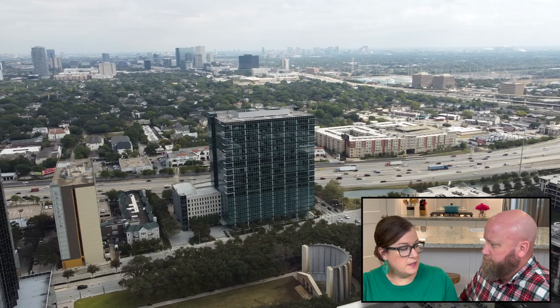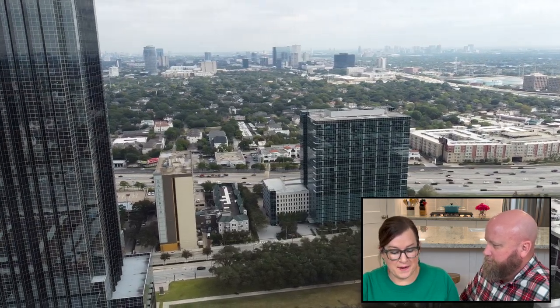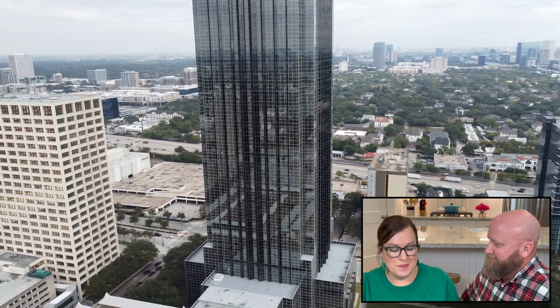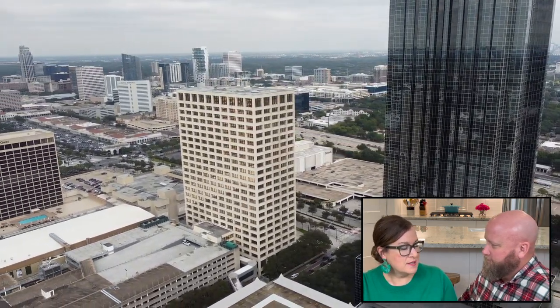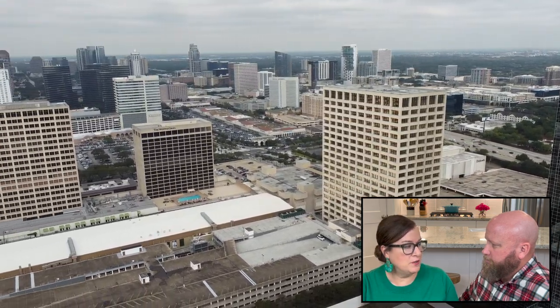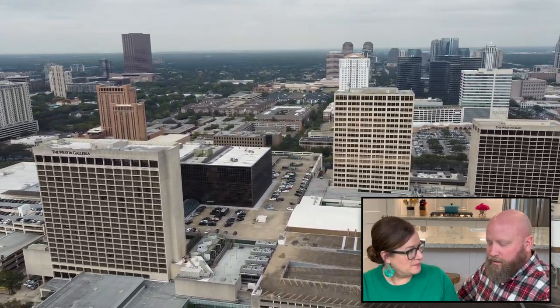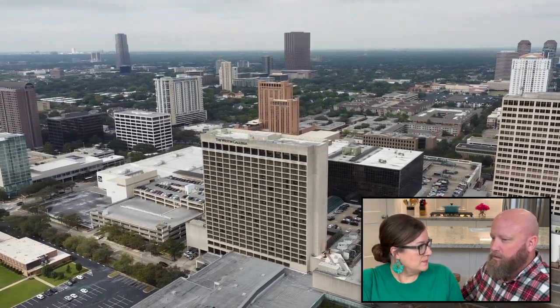Here's a quick list of some of the buildings in the area: the Cosmopolitan, the Astoria, the Manhattan, Empire, Oxford, Mercer, and Lofts on Post Oak — there are some others. We'll put links to some of these properties so you can get an idea, and we've got some good B-roll so you can see what these places look like. If your life situation calls for low maintenance — what they call a lock-and-go lifestyle — and you like to travel a lot, you don't have to worry about taking care of a yard. Pretty self-sufficient.